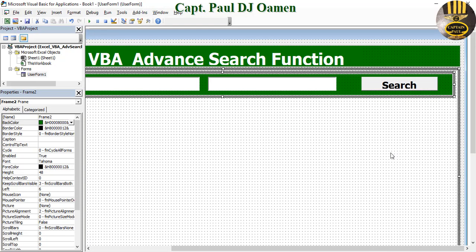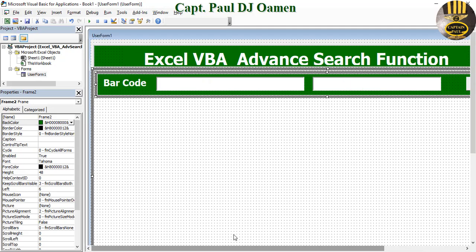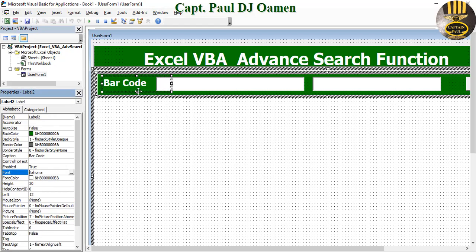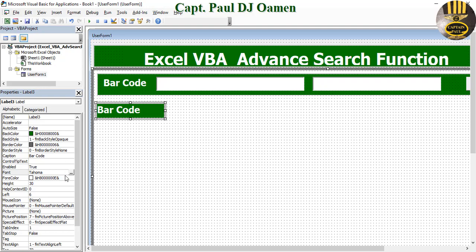Okay, the next thing we want to do is we're going to need some text box labels and combo boxes, so let's take care of those right now. Just copy this label, bring it down, change the text content and the background color.